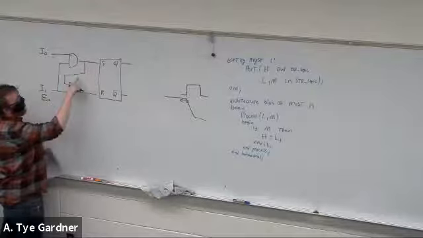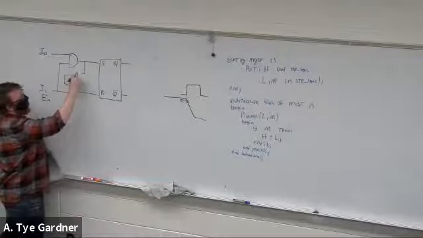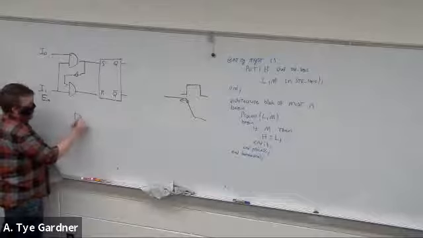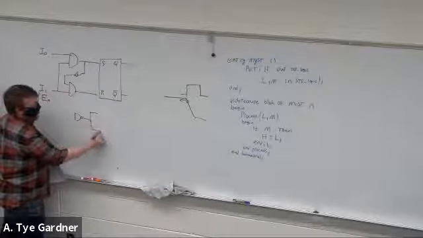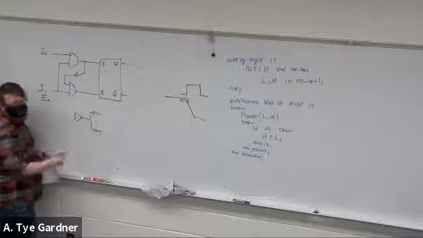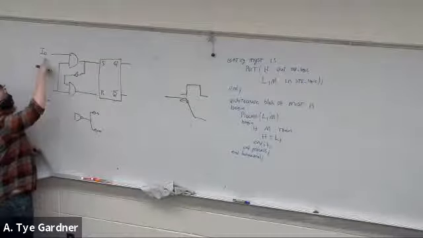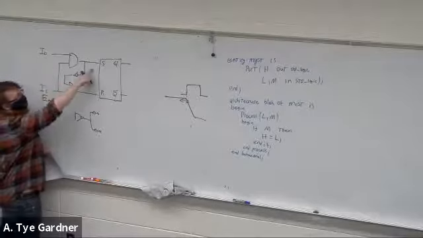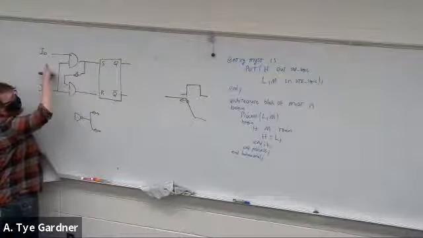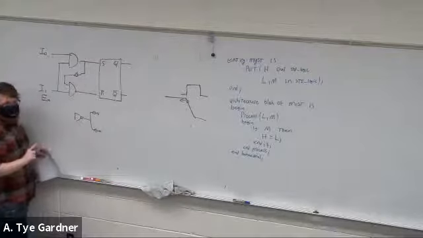Oh, this is where I did make one mistake when I pushed this bubble. I need to move it, right? So, quick rule. If you have paths that branch like this and you want to push out a bubble, you have to send a bubble down each path. And that's what I forgot to do, because I pushed one there and I forgot this one. Okay, so if I have a 0 here, I'm not setting because I'm enabled. So I'm not setting. If I have a 1 here, I am setting. And I'm strictly only ever setting or resetting.